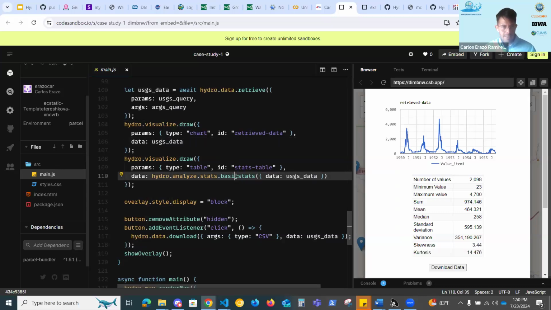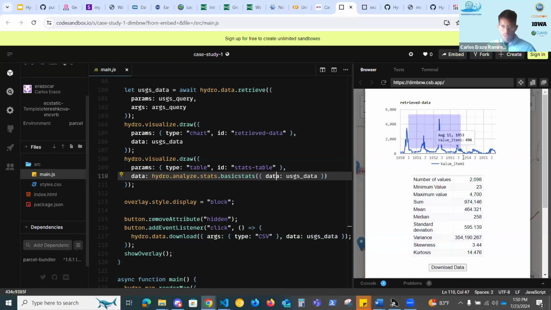Hydro.analyze.stats, basic stats. I retrieve the data, and this is being live retrieved, right? The USGS data, and afterwards I just pass it in here. It has the same structure: parameters, arguments, data. I don't have any parameters because the only thing I need for a basic stats function is the data itself. What I'm getting in here are those values: number of values, minimum, maximum, sum, median, and all this information.